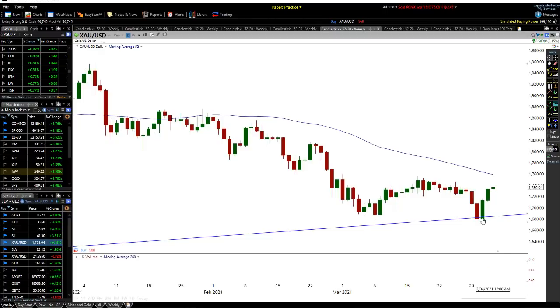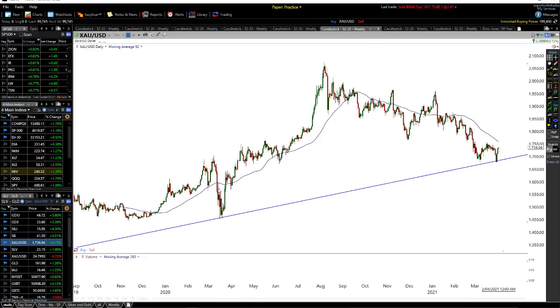And remember that we must bend and mold with what the market's telling us and not try to pick a bottom. Don't try to pick a bottom, guys, because you just never know when that bottom is going to be. But look what's happening here, which is quite interesting. We're starting to get a bit of a double bottom.